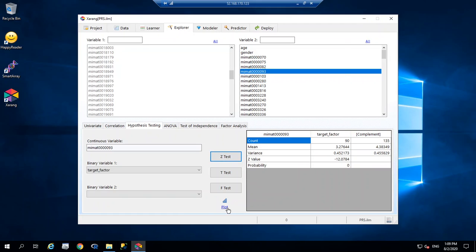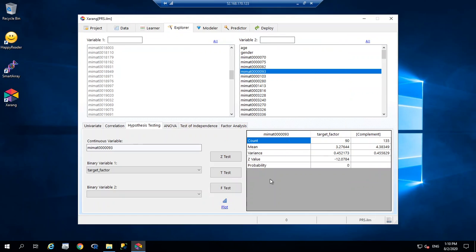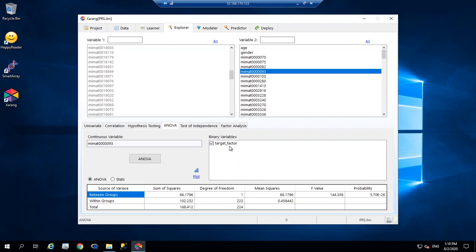We can also plot and see the range of the two groups. And analysis of variance is the same thing, but we usually use it if you have more than two groups. It means our target has more than 2 values, and then we click and we get the analysis of variance table.